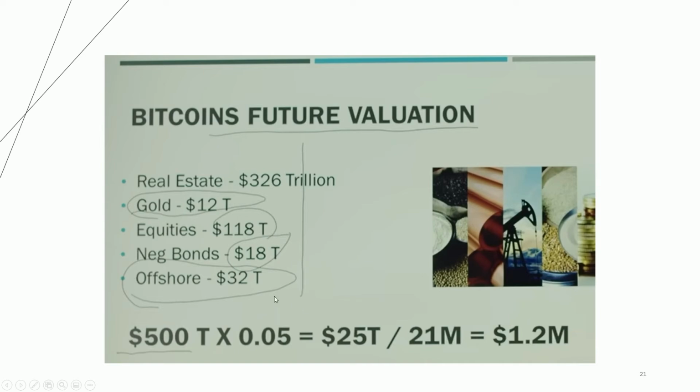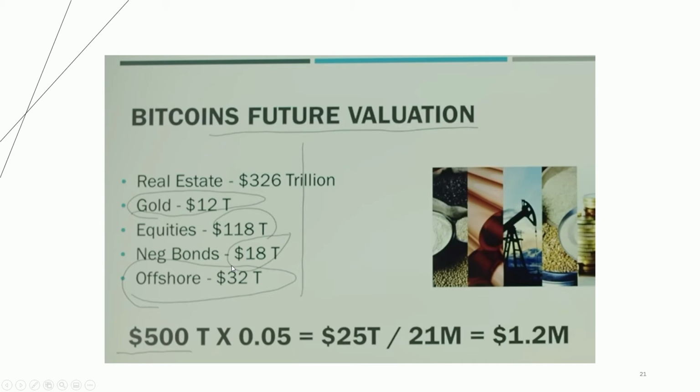And then offshore money. So there's $32 trillion in offshore accounts. So again, a humongous amount of money there. And I think Bitcoin makes sense in this particular case because you can become your own bank. You can take custody of your own coins and move around the world. Nobody can steal them from you or take them from you. And yeah, I think it makes perfect sense. At this point, I think it's also more secure because, as we've seen with Russia and some of the assets that were taken away from the oligarchs, offshore accounts are not that safe anymore. If they want to sanction you, they can, and they will take away your assets.